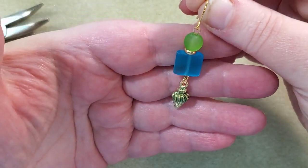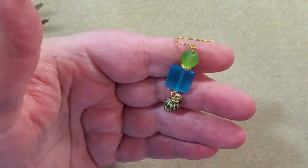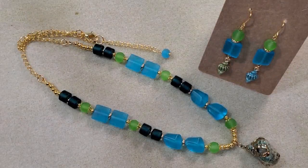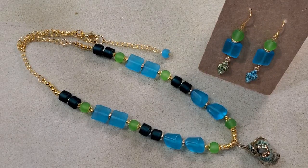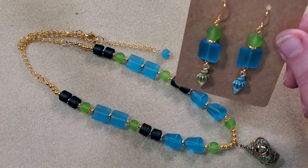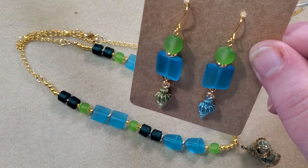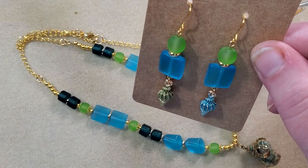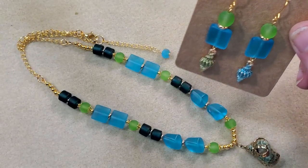There's my little earring. Now I'm going to make the other one off camera and then I'll be back. Okay, there we go. A sea glass and seashells necklace and earrings set made from the latest Jessie James Magical Mystery Bead Box. Get the earrings up here a little bit closer so you can see them better. Like I said, I know the little shells are not the same color, but I think they go well with the necklace because it's got both blue and green in it, and so do the earrings.